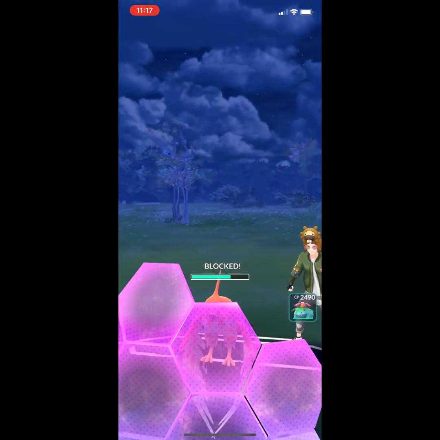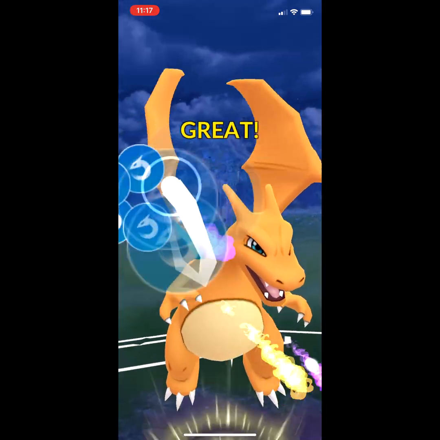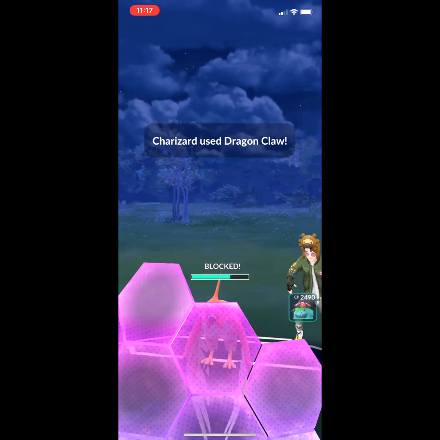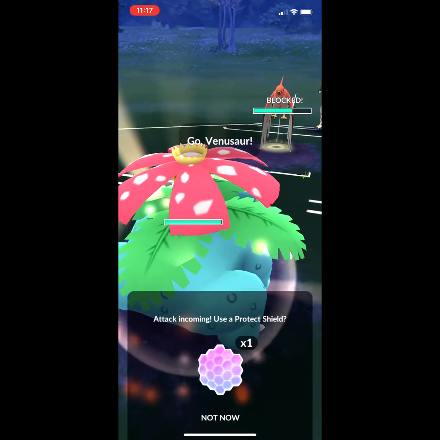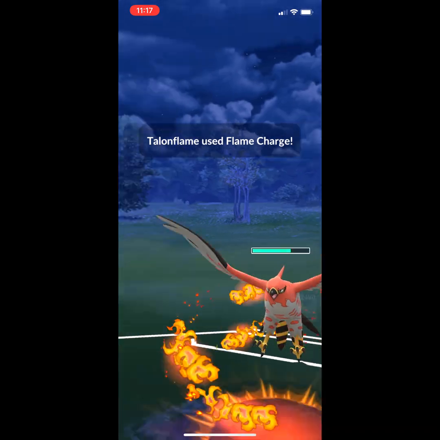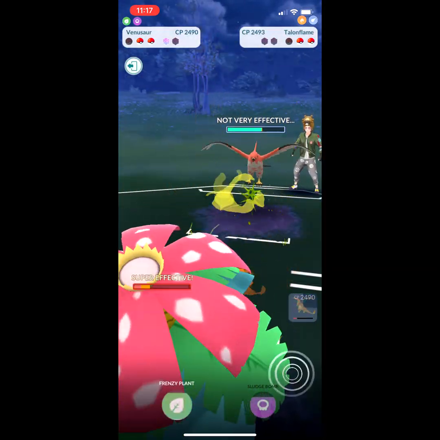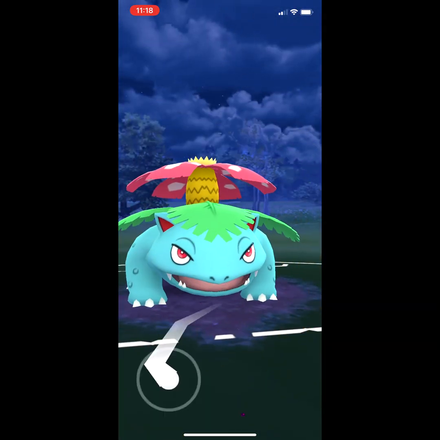He has 2 shields. You have to use them eventually. He doesn't get the Incinerate through, which is really nice for me. And he double shields. Ooh, I have a big call here. I let it go. This is probably... Ooh, Flame Charge. Very nice call. And I can live some Incinerates. And I get to the Sludge Bomb. Wow.